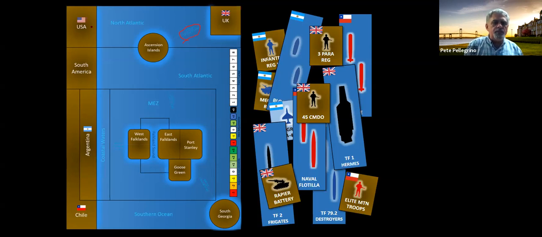All of the United States is this dumb little box in the corner, because they have no forces. They have political influence, but that's it. So I just made a box to show what the United States is, and ditto on South America. All of South America is another little box underneath North America, right? Argentina is a skinny little square, because again, it's about just relative positioning and how easy it is for them to get to the Falklands.